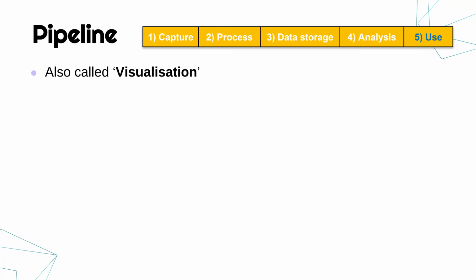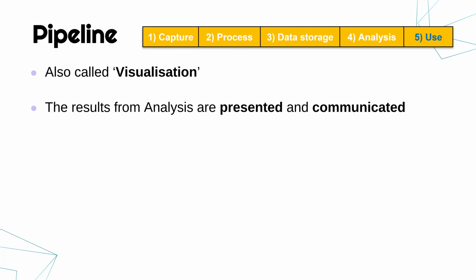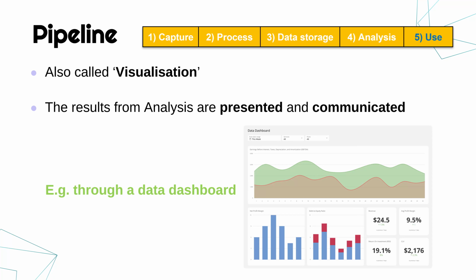But when you have got some results, we often try and visualize them. This phase is also called just use, where we are taking the results from analysis. That's an example of us having that interaction between the 2 phases. And we're taking these results and presenting them and communicating them to our target audience. So perhaps you've got a data dashboard, which automatically takes the results from analysis and shows the live data to the users. That's a lot more presentable than just the raw data sat in a database. So that's why it's called visualization.